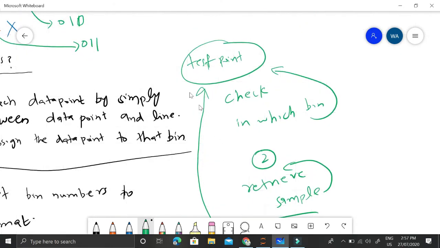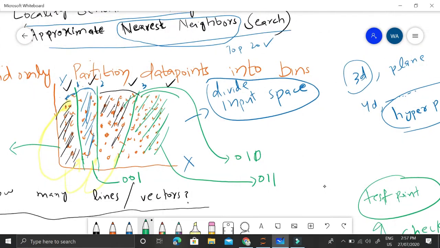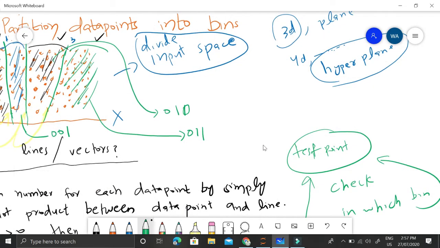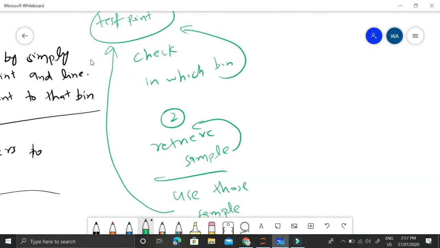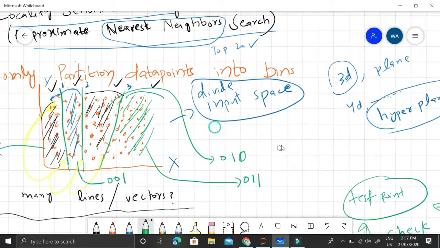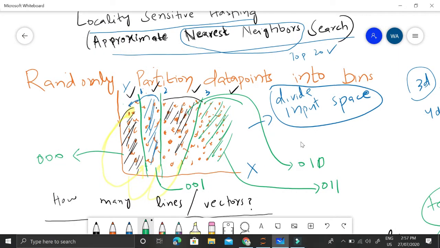So this is very simple. We divide the input space. In a way, the more lines we have, the finer and computationally easier it will be, because fewer sample points will be in each bin. So for each test point, we will have to compute a smaller number of pairwise distances. But the approximation will be bad given we have a very large number of random lines, because we are dividing the input space so much that we are losing the actual nearest neighbors information.